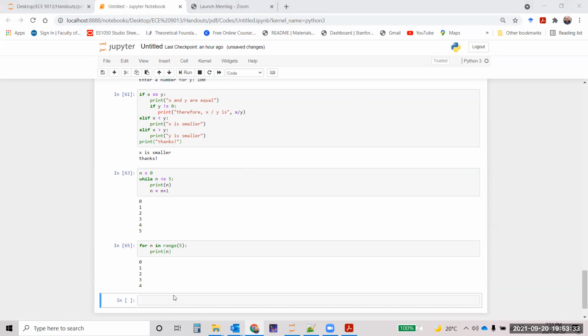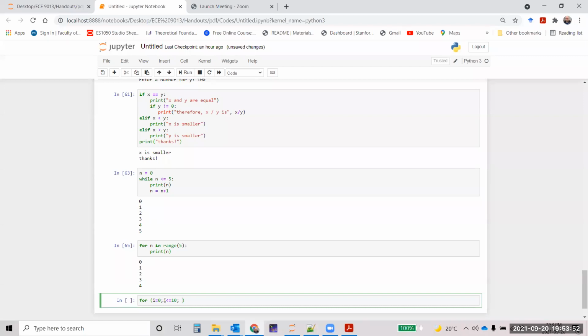In C++, we were writing for I equal 0, semicolon, I less or equal to 10.